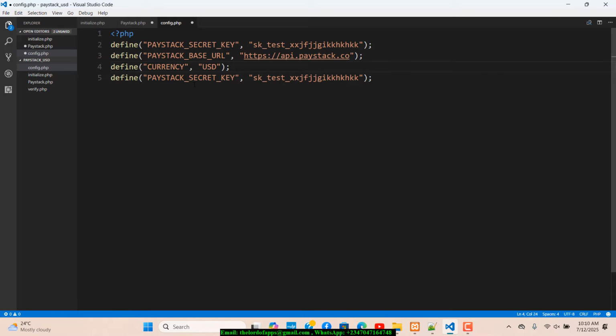And then after that, we do have the callback URL. So we want to change this from what it is right now. We can just call that callback URL. And the callback URL that we're going to use can be the local URL that you do have right here. But if it is actually online, make sure you put your live URL within this particular place. But in our own case, we're going to use this verify endpoint right here.